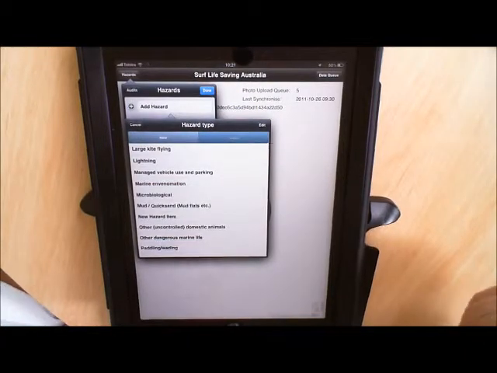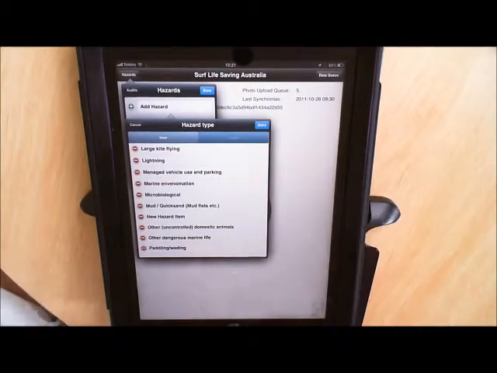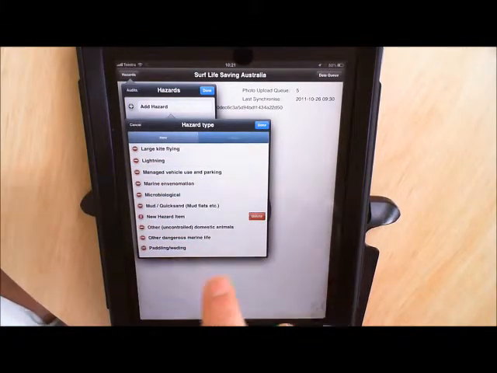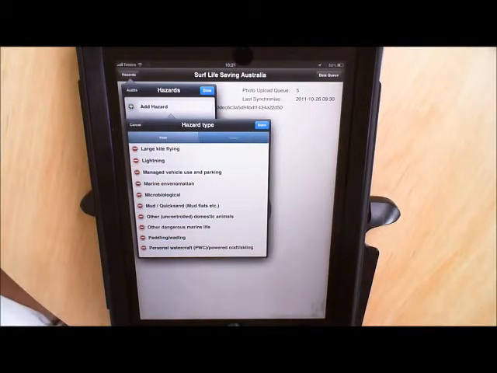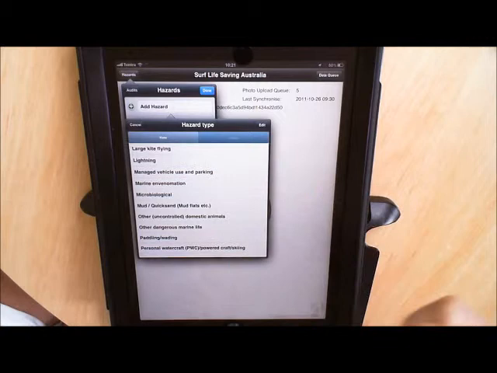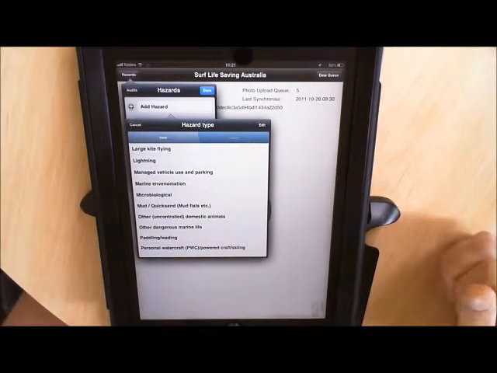Now if I want to get rid of it because I'm not using it or I made a mistake, I click edit again, and then the minus buttons appear. I click the minus button and that brings up the delete feature. I hit delete and now that's gone. When I click done, I get rid of the edit features of the menu, and I'm back to where we started.